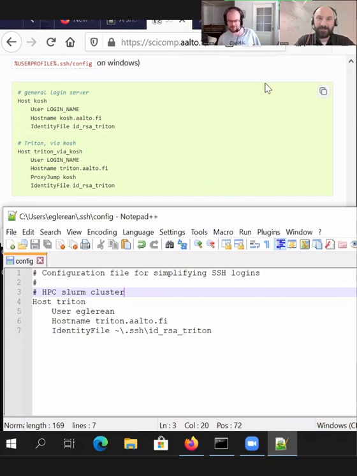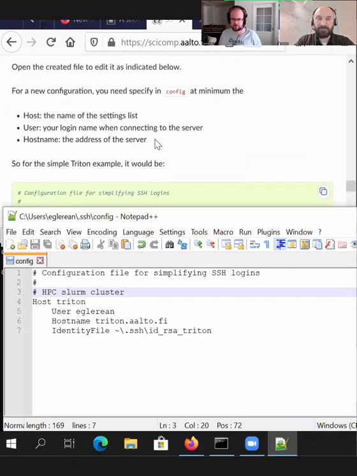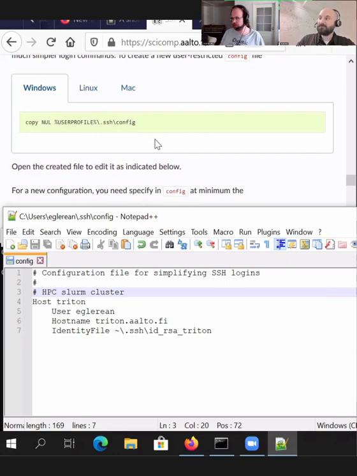So should I do the Kosh thing, or do you want to show it for Linux and Mac? I can also do the stuff for the Linux machine. I could check briefly if there's anything on HackMD. That's a good idea. There's a lot on HackMD. Is there anything that's not answered, or that should get an additional answer or be highlighted?